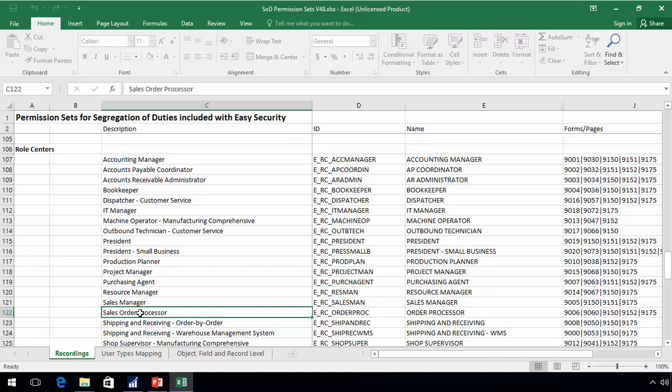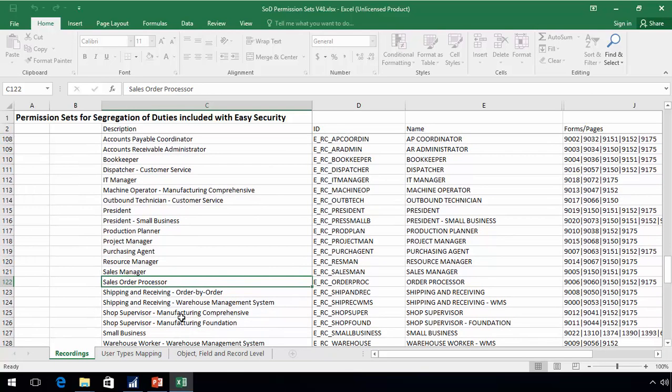If you wanted to create a customer, you would of course need the one for the task of creating a customer. The way we have recorded this one is actually by a feature called launching objects, and you can see more about that in a different video, but it's actually really easy to re-record these permission sets for the role centers if you did a lot of changes or you created completely new ones.